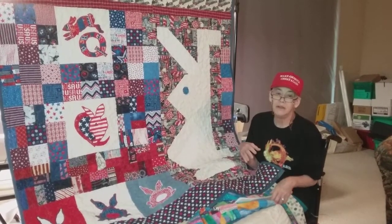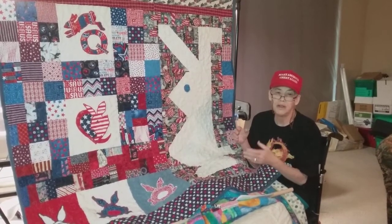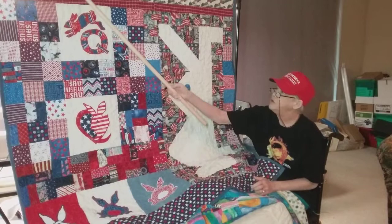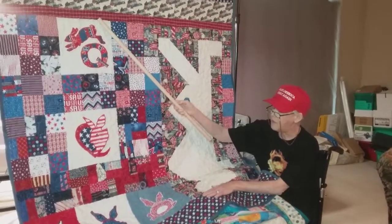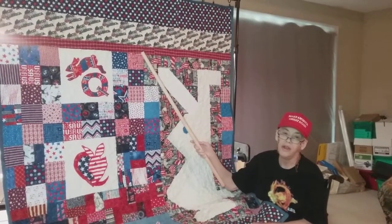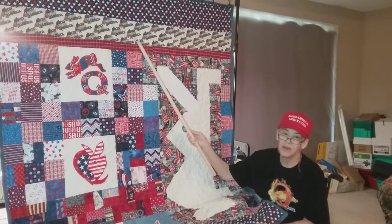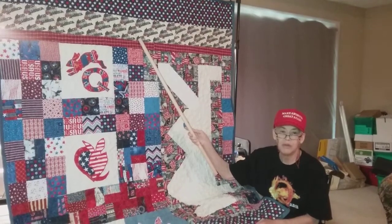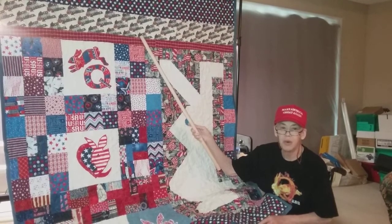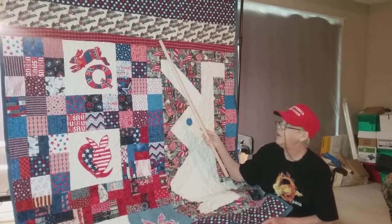Most quilts are made symmetrical. In other words, what's done to the top is done to the bottom, what's done to each side mirrors. But in my case, I have two borders that aren't found in the bottom. And this is like my headline scrolling banner that you see on the news stations. But mine only conveys one message, and that's in God we trust. And there's one message that President Trump has always made clear in his administration: that God is an important factor in our country.